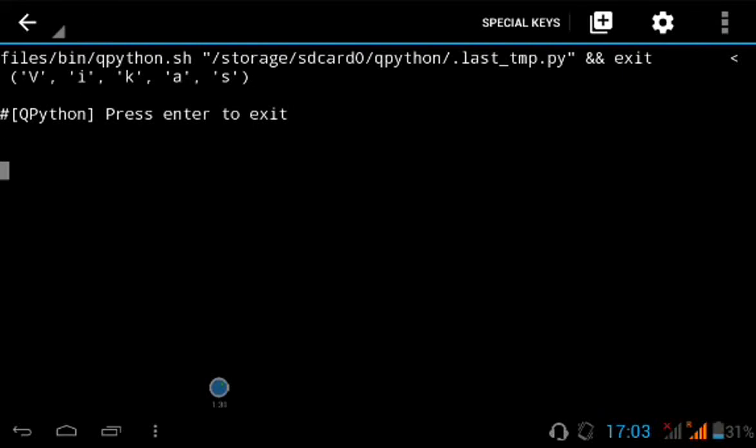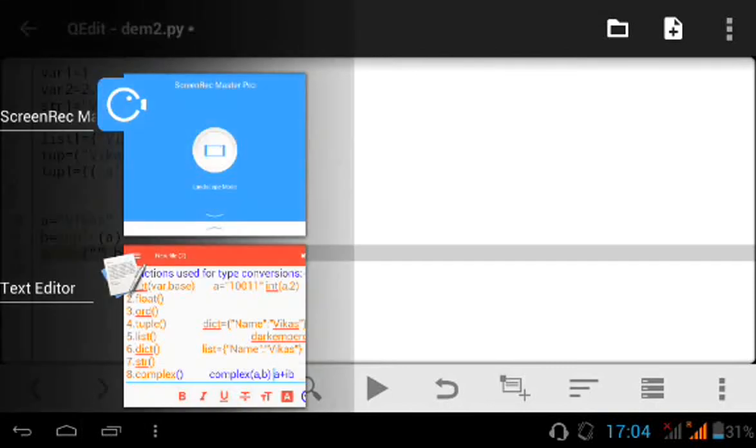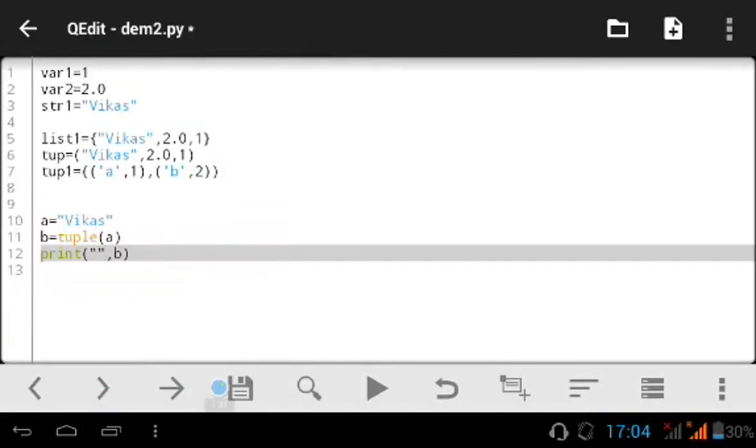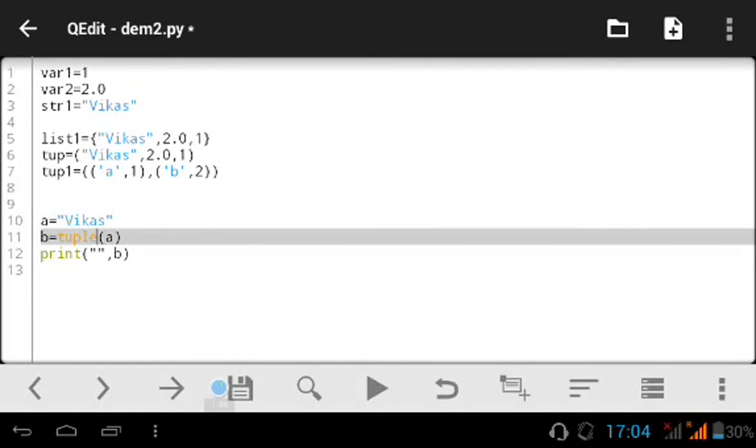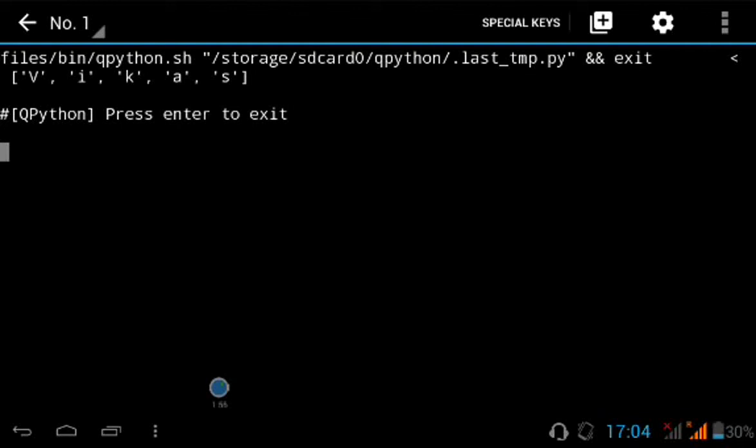Now let us come to the list one. This will convert any string value or any variable into a list. Now let us convert a into the list data type, and I'm getting the same, because this is how we make lists.